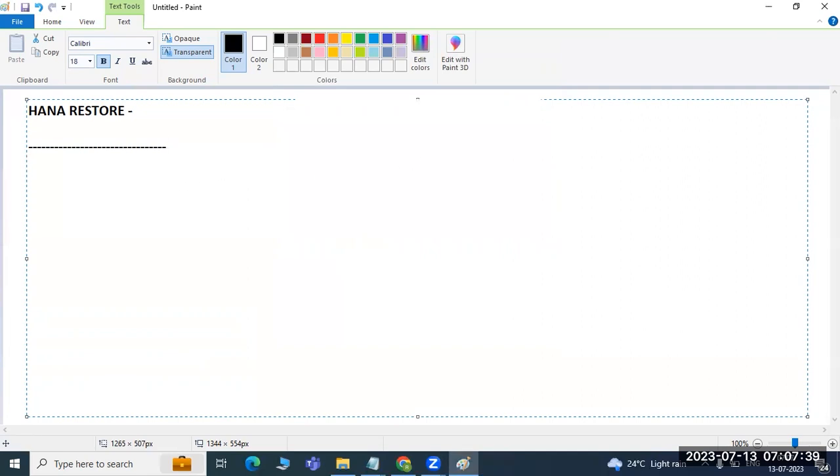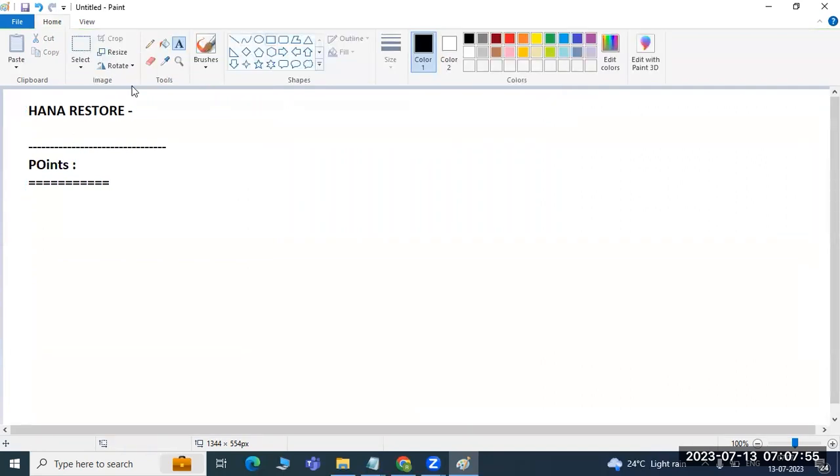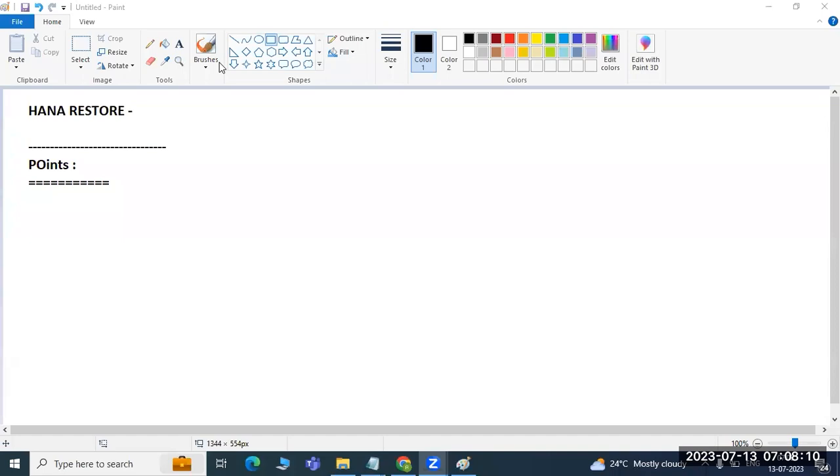Okay, so while doing the restore activity, some important points we should remember, right? We can restore to the latest backup, or we can restore the same backup into a different backup also.